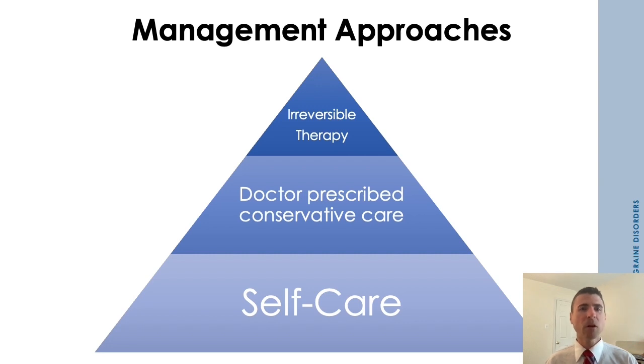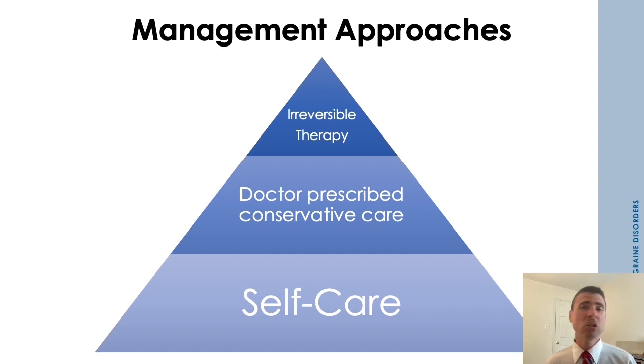Next, we'll go to the center column, which is doctor-prescribed conservative care. Now again, I like the word conservative, and there are many things providers can do to help. Things like oral appliances or splints or night guards are a few of the terms, something that goes in your mouth, potentially while you sleep, to help. And while these do benefit some people and they do protect the teeth, the literature has shown they're not great across the board for the vast majority of patients in helping their orofacial pain complaint.